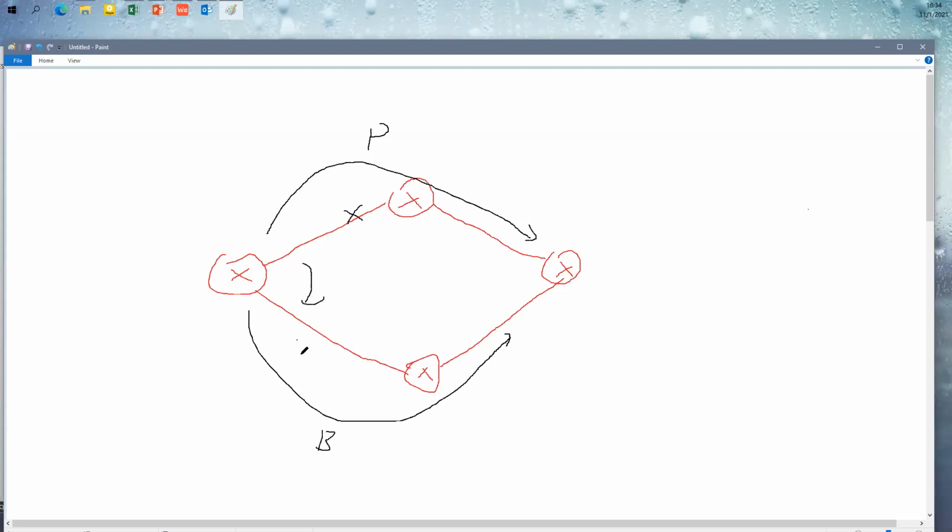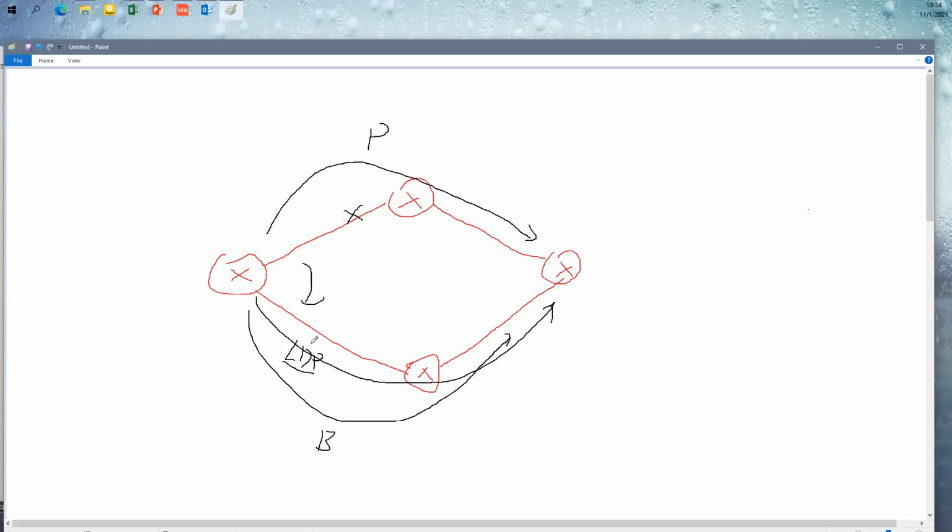So the IGP thinks I should go below, and the LDP also thinks go below, because LDP by default uses liberal label retention to save the label path, the LSP, which means LDP by default has the backup path. So if the primary path fails, the LDP can very smoothly and quickly switch to the backup path. There will be no problem.